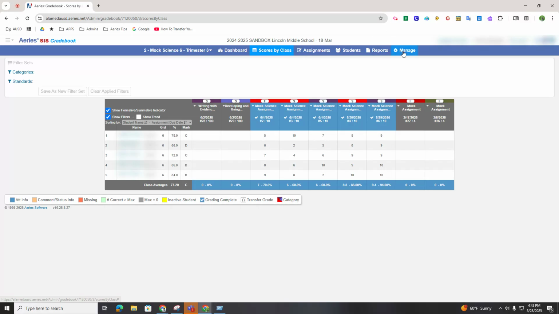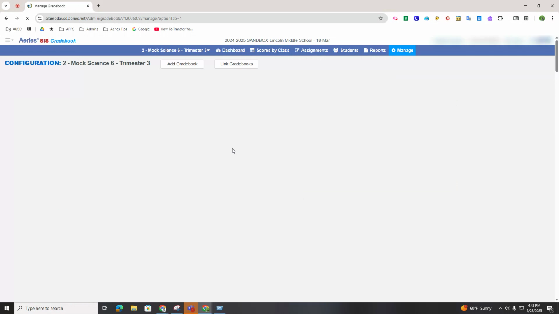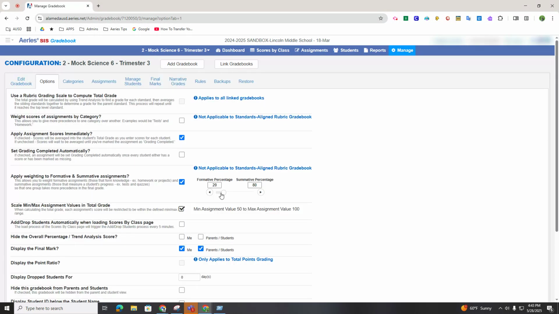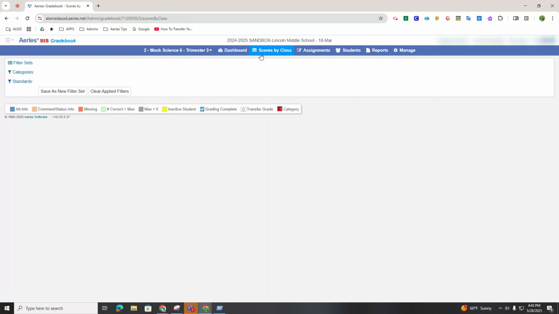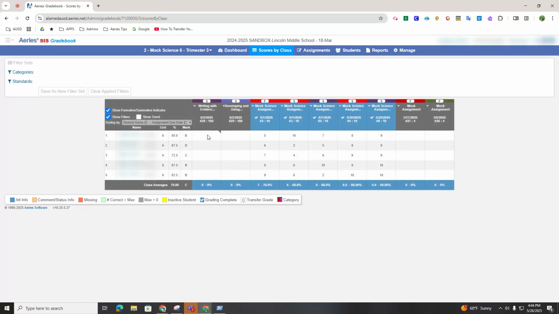I want to go back to manage. And now when I'm ready to do my final grades, I do want to change this to 100% summative and 0 formative. And if you feel that you're leaving off some assignments, remember that your totals that are going to go here represent whatever you had before.